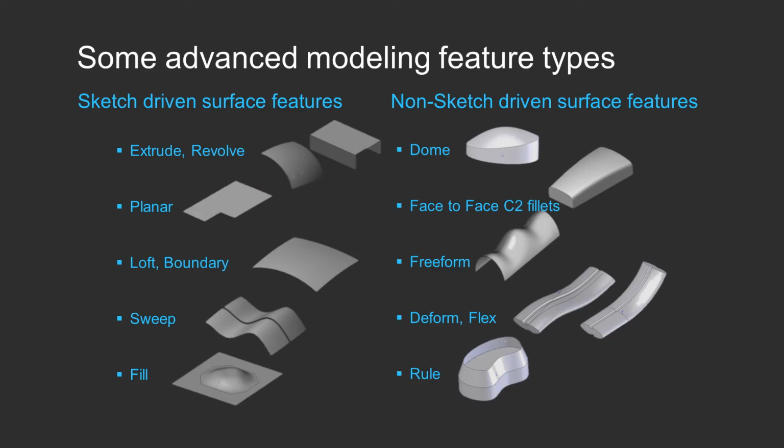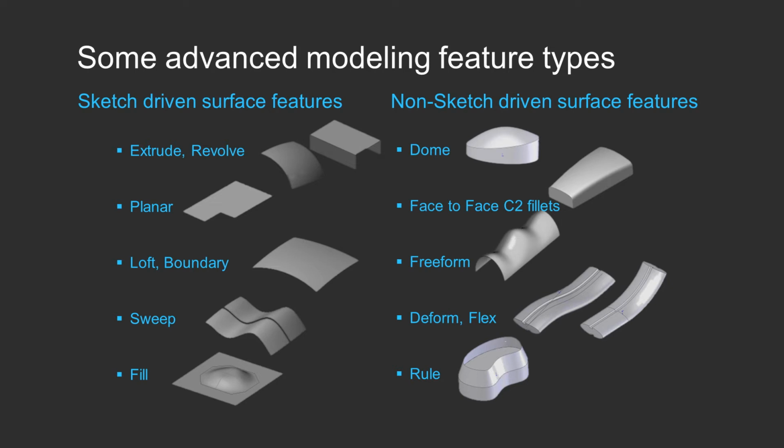So the natural question would be, for people who are unfamiliar with advanced modeling and the advanced modeling features of SolidWorks: I have a lot of these features that you're offering me. How do I use them and when do I use them? One of the first questions to ask is if you do need to use it to create an advanced shape. And in some cases, the answer is no, you don't need to use an advanced feature to do that, or you don't need to create it as a surface, but you can create it as a solid.